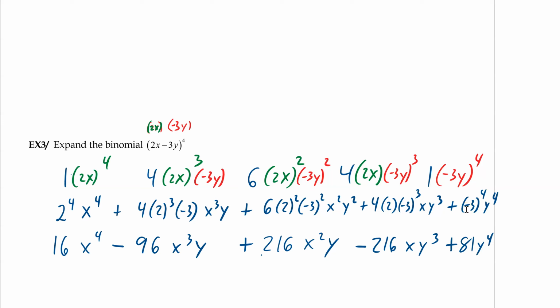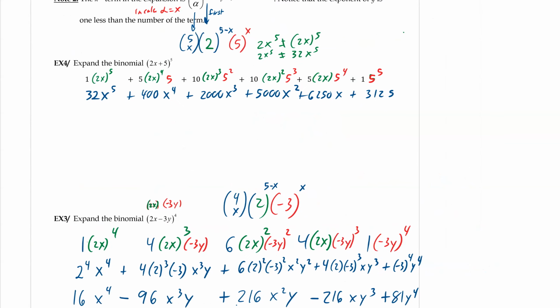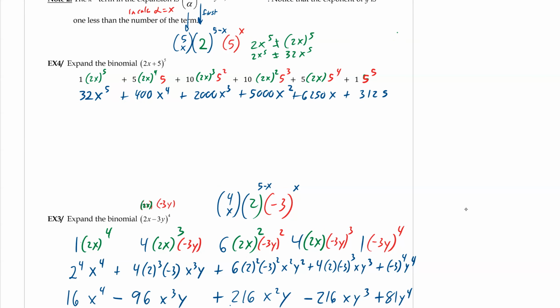All right, and then we check in the calculator again. So this is again 4 comma x, and then our next coefficient was 2, and our last coefficient was negative 3. And so this would become 5 take away x, and this would become just plain old x. That's what we used before, right? So we change that to a 4, like that. And so there it is.